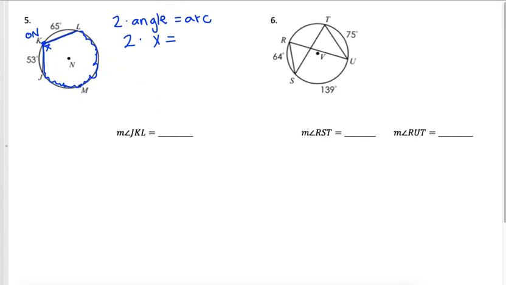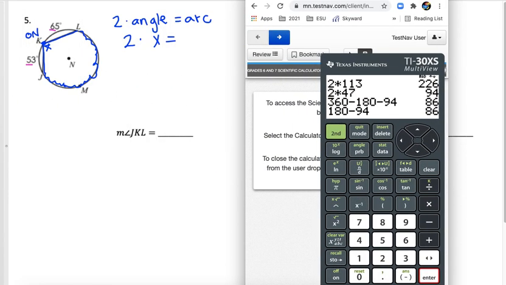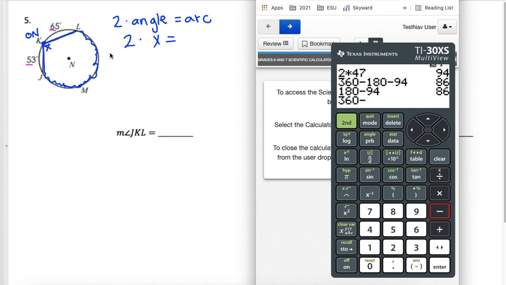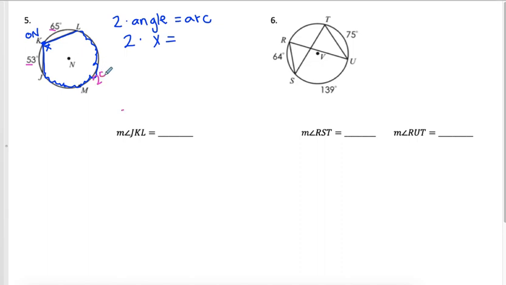Well, we go back to the idea that we have 2 other measurements. The whole thing, all 3 of these must add up to 360. So I'm going to take our 360 total of all the angles and subtract the 65. That's not part of the big arc over here. And subtract the 53. That's also not part of the big arc. Leaving me with 242 degrees for the arc out here. So my arc is 242. Now I can solve this for that missing angle, JKL. Divide both sides by 2, 1, 2, 1, and that'll be the measurement of our angle, 121 degrees.